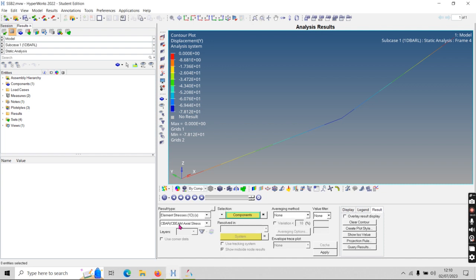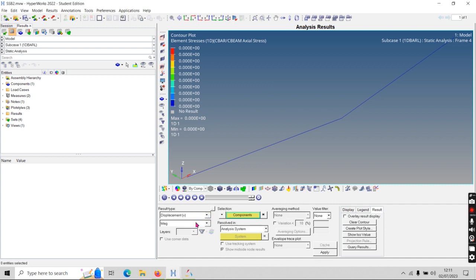Now we will see the stress. There is no axial stress here because there is only force in the y direction. So these are the results we got. Okay, thank you.